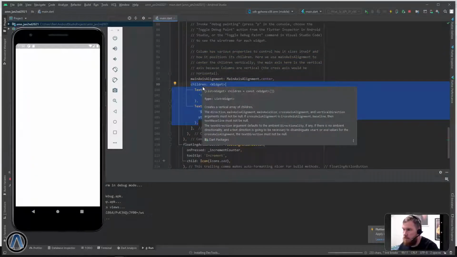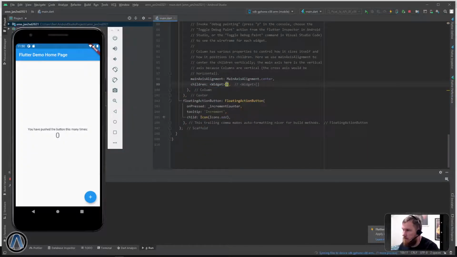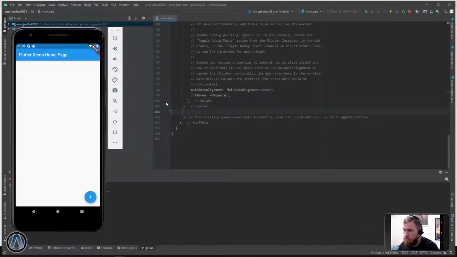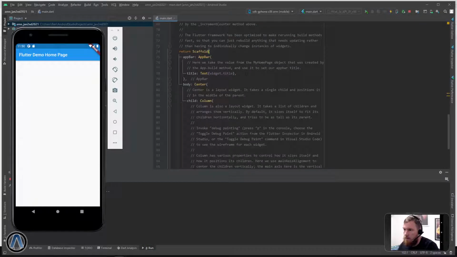A couple of the elements that are in there. Get rid of the text elements. Get rid of this button at the bottom. And we don't need the app bar.